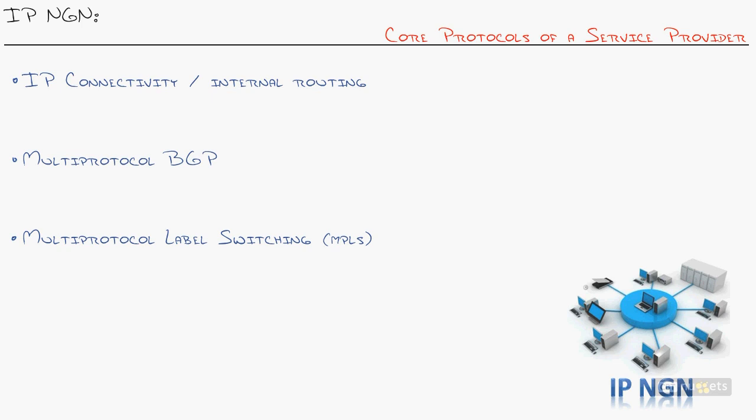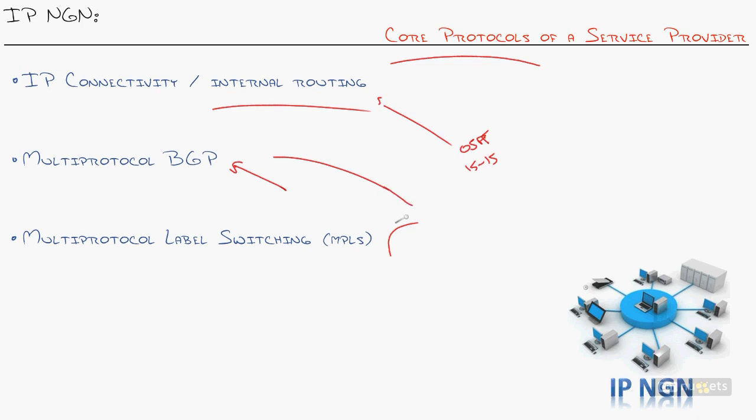I just want to dive into the abyss of information that's available. But let's pull back. These are the core protocols of a service provider, and I would say your MVP topics that we will be unpacking through the series: IP connectivity, internal routing, those ninja fast protocols like OSPF and ISIS that are used inside of the carriers to do the routing themselves, and then external routing using BGP, and then multi-protocol BGP and MPLS integrated together, allowing us to truly integrate with customer networks, allow customer networks to flow through us as the service provider, and yet hide their information behind the beauty of a label.